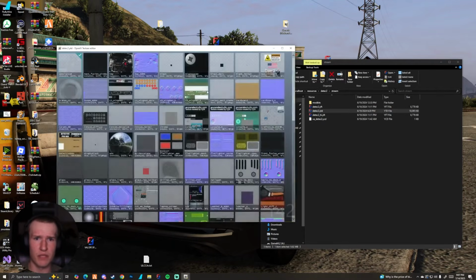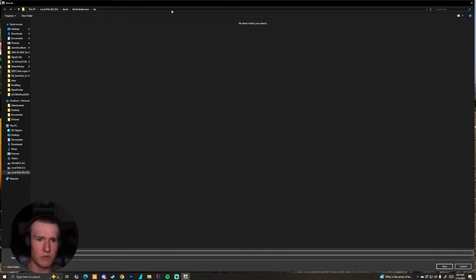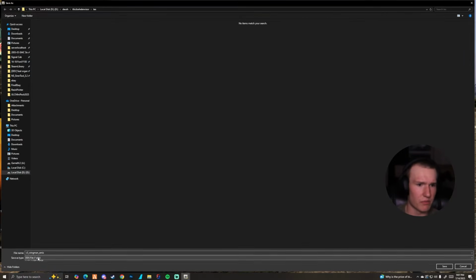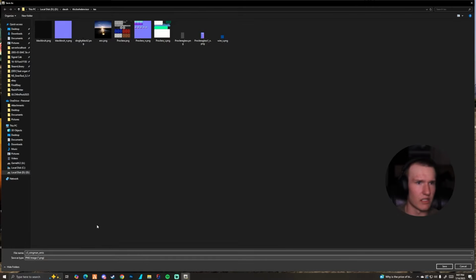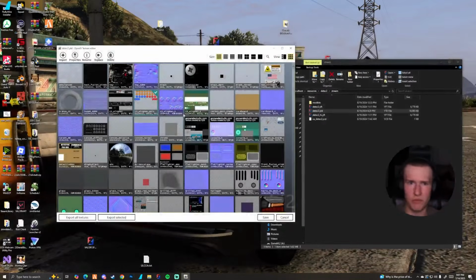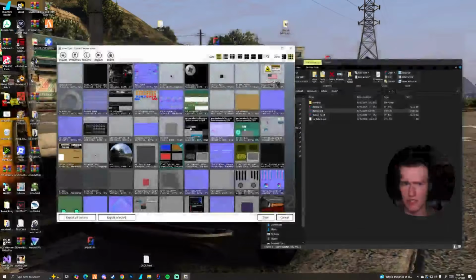And we need to basically extract any and all textures that are red and blue and put those into a folder. So when you export, it's very important that you put this as a PNG and not a DDS, because it's a lot easier to work with if it's a PNG. So just put it in any place you can find it, doesn't really matter. That's all I'm going to do. So I'm just going to export all of these textures.